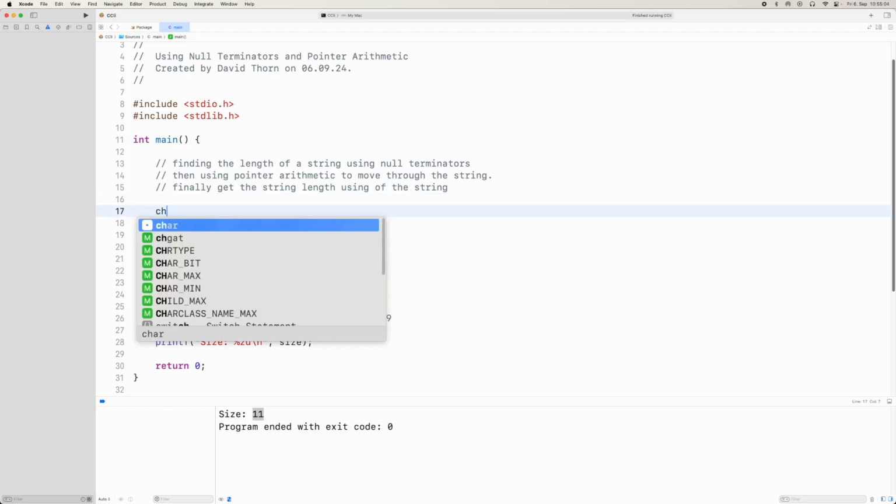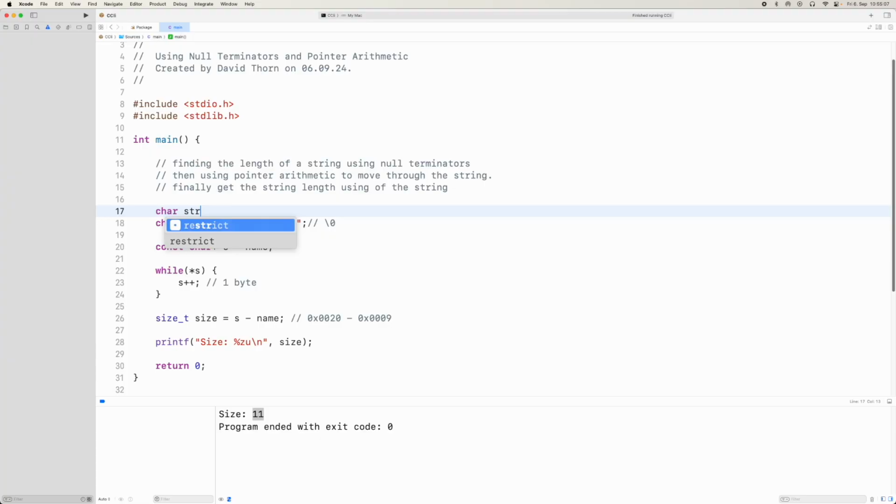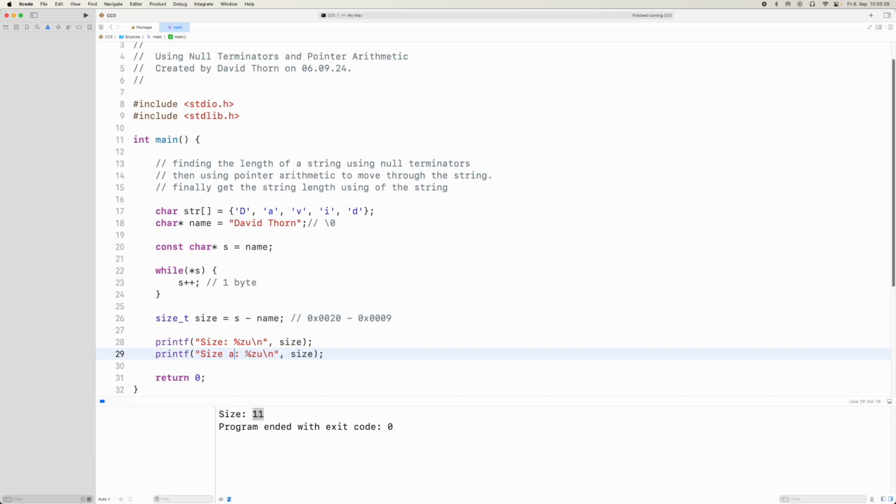Let's now do it another method, right? We're now going to create this string using the brackets here instead. We're just going to do my first name, and let's just say DAVID. And let's show you which problems we're going to face if we now come to, let's say, size, and we'll use the string here instead, and still size. That's better. And we do this.